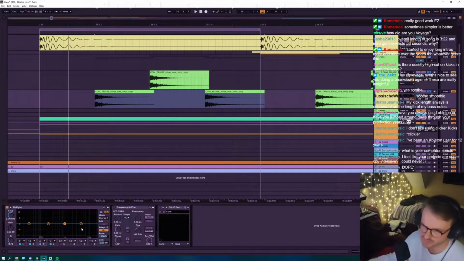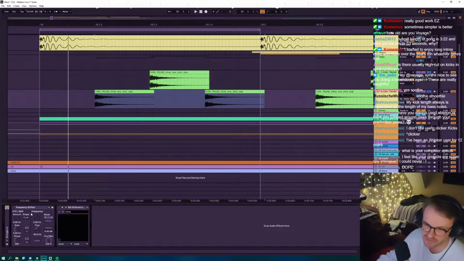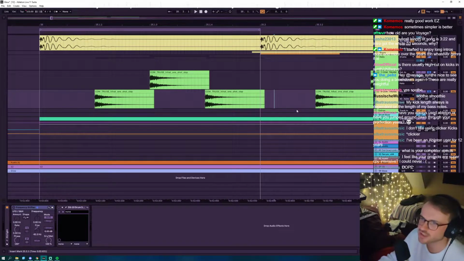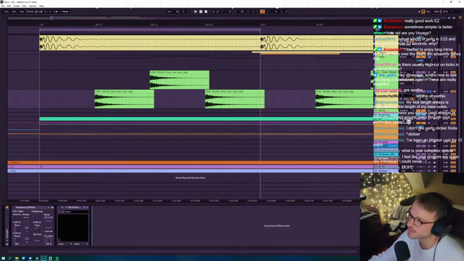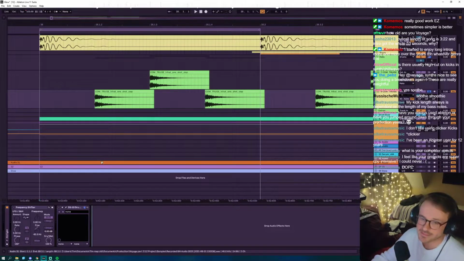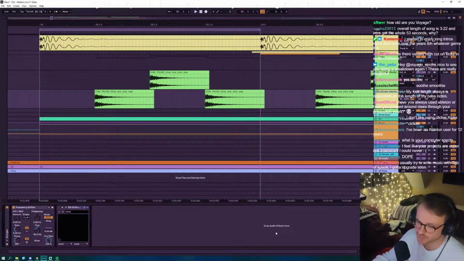This is just an EQ that's on there by default, on all my audio channels. To spice up the hi-hats and make them sound more natural, first of all, I lowered the volume of the second hi-hat, but then I'm using a frequency shifter and fine-tuning it by, in this case, about minus 60 hertz. You can go a little bit lower, or even higher as well. I felt like going lower sounded nice.